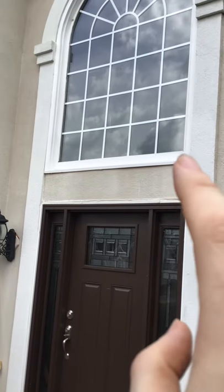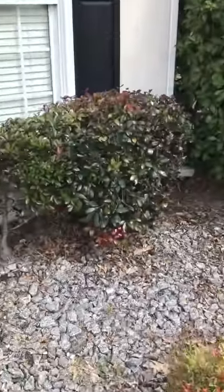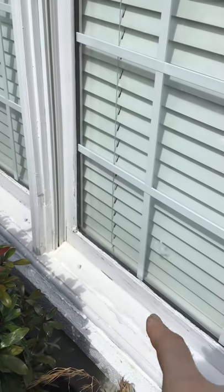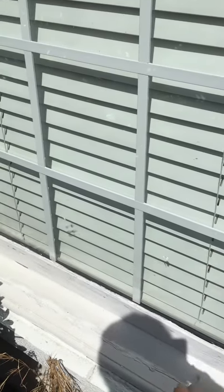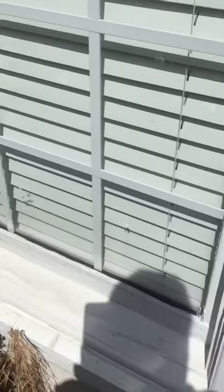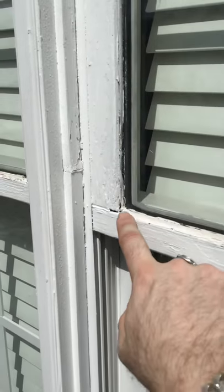On the window above, he paid someone to reskin this front window but we think it's getting water from behind, so we'll seal that back up. The right-hand window — the nose is rotted all the way across, so that piece needs to be replaced. The previous guy replaced the nose with a piece of pre-primed one-by-two and put a piece of caulk in front of it. This would never work — it's actually pitched level with the house so water is going back towards the inside. We'll tear that piece out and replace it.